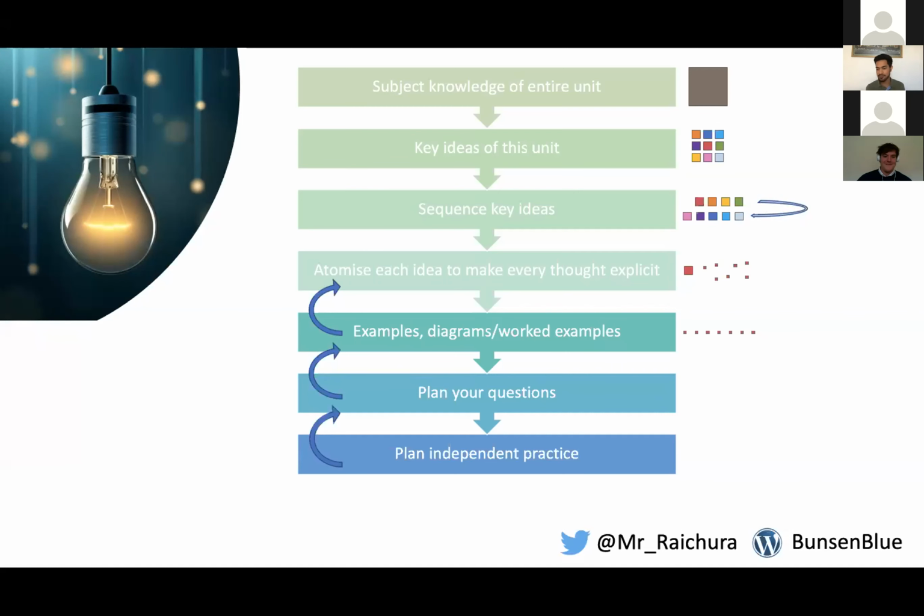We can't think in abstract terms. We can only think with examples. Diagrams are really powerful, and anyone who has perhaps read any of my blogs, I blog at bunsenblue.wordpress.com, will have seen that I've shared lots and lots of examples of dual coding or diagrams that I've used as part of my explanations. And diagrams aren't always appropriate. Sometimes what might be appropriate is a worked example for a calculation, or a model answer, or some model sentences, if it's something that pupils need to practice articulating.